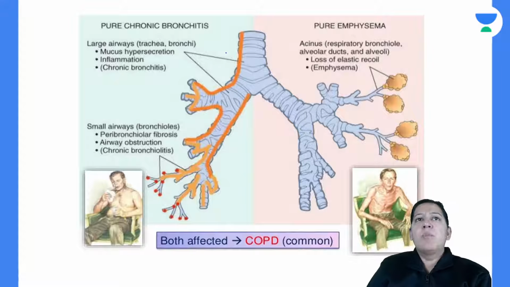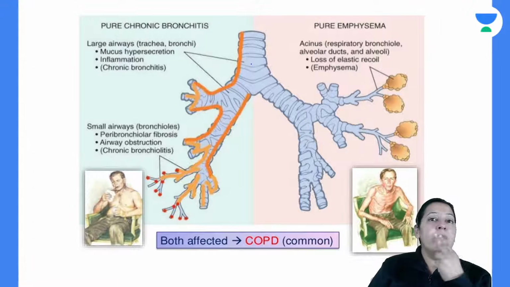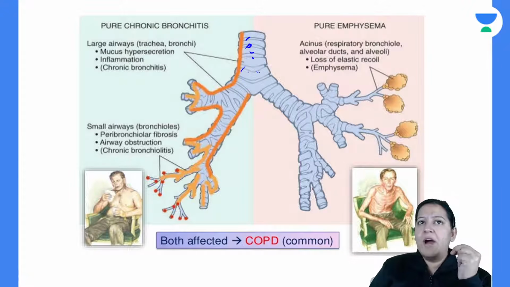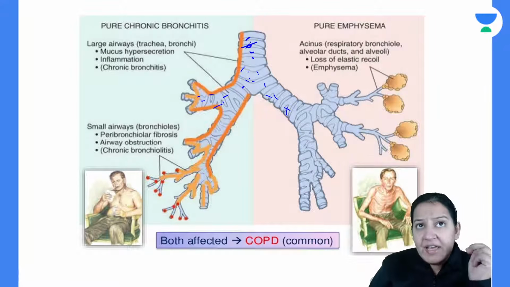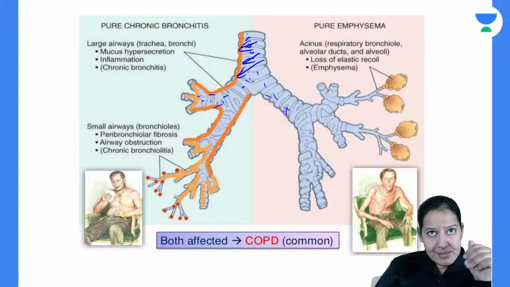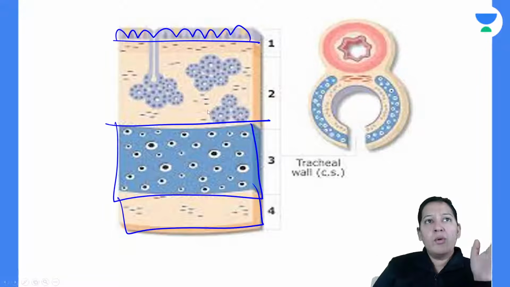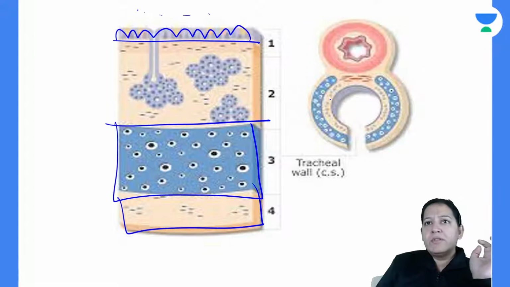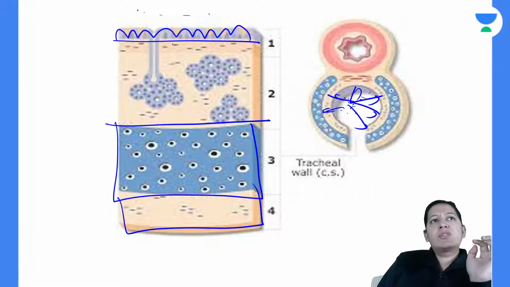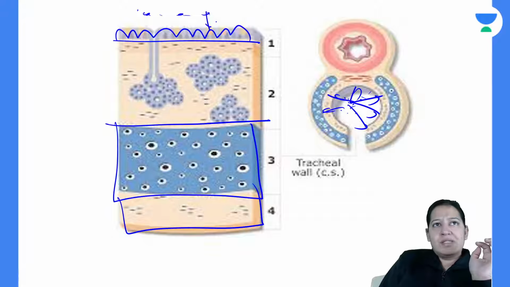Imagine if a person is smoking. So where will the smoke go? Smoke will go in the trachea and in the bronchi. It will irritate the layers of the respiratory tree. So here is the smoke in the lumen. Can you see? This is the lumen. So lumen has the smoke. So it will put a stress on the wall of the bronchial tree. So this smoke is putting stress here. Stress here. Smoke is putting stress.